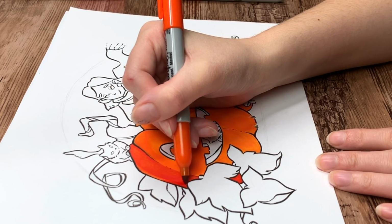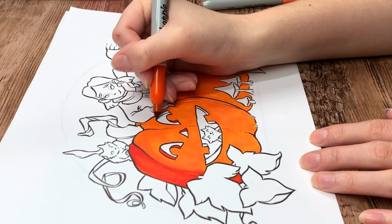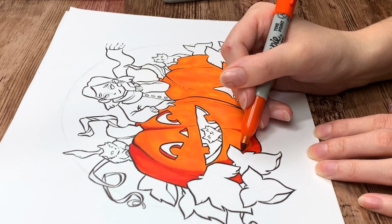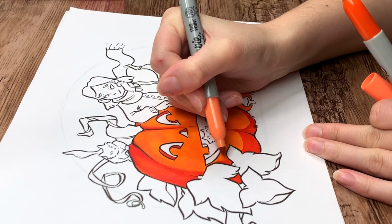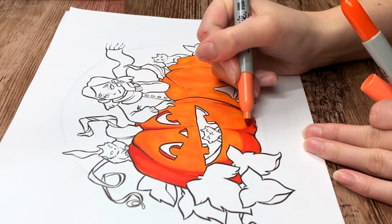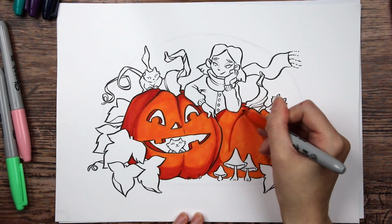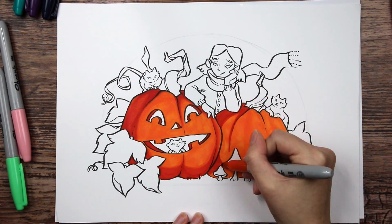What I am a little surprised about is that it doesn't look like I've been drawing with 2 different colors on top of each other. Sometimes when you layer markers you can get this splotchy texture, like little specks kind of, but this turned out very even and nice, maybe because I added a darker color on top of a lighter one.